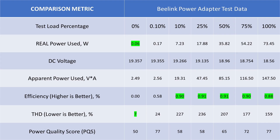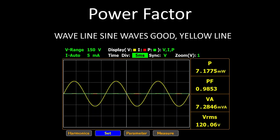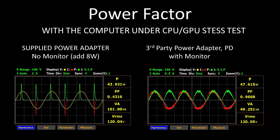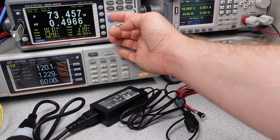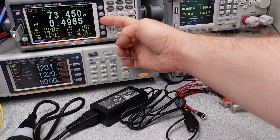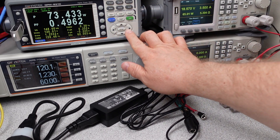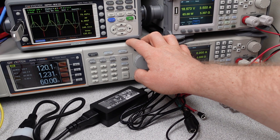Power factor correction is a technique to consume AC power as efficiently as possible. The higher the power factor, the lower the comparable current, and therefore the lower the loss in wires and transformers that supply your power. The goal is to have all the waves look the same shape as the yellow line — a sine wave. This power adapter lacks power factor correction, which for a power adapter of this size is debatable on effectiveness. The computer most of the time won't be anywhere near the limit of the power adapter, so for the 10 to 20 watts this computer will probably use on average, this is an okay choice. If you have a lot of these, then I'd consider something different.